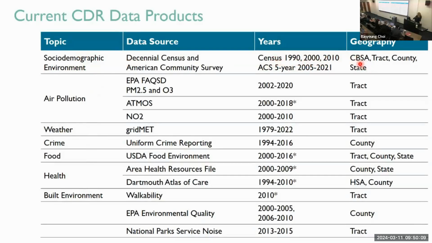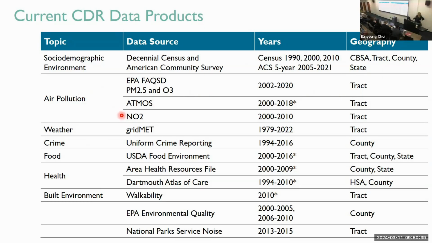We did add this metro area CBSA geography this time around, but we always had it available at the tract, county, and state level. This is the only database that we produce state level estimates, because people often need that in order to even create metro or county measures. For the rest of them, you'll see they're almost all at the tract level with some at county and a few more at state.